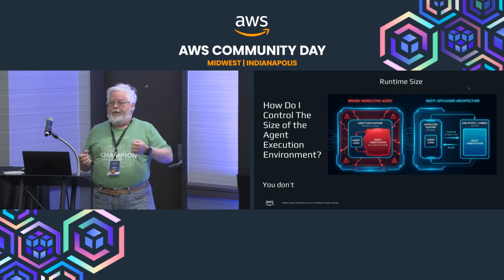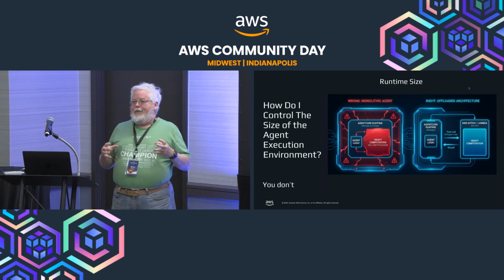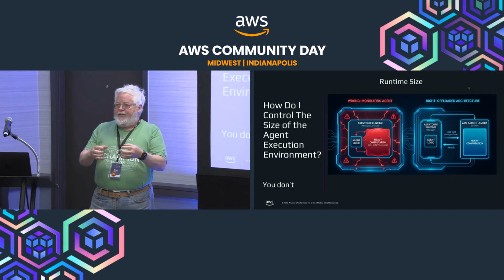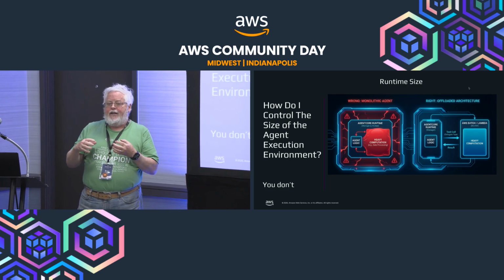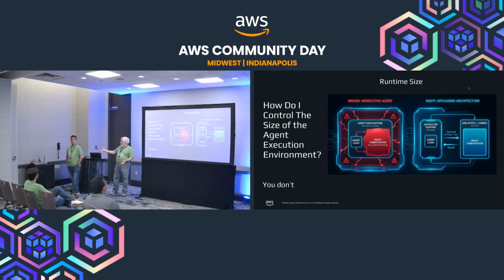The idea was, until 20 minutes ago, that you didn't do heavy computation in the tool. You had the agent make decisions and then hand off heavy computation to a tool, and you really couldn't change the size of the runtime. Like I said, 20 minutes ago, they just changed that.